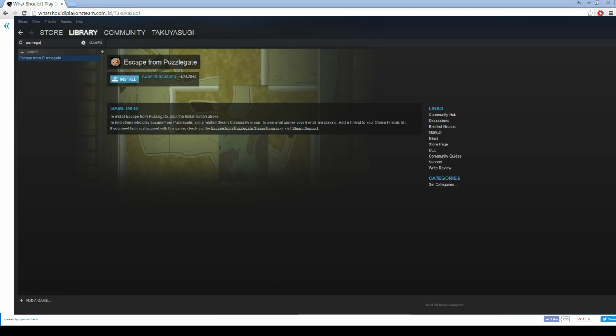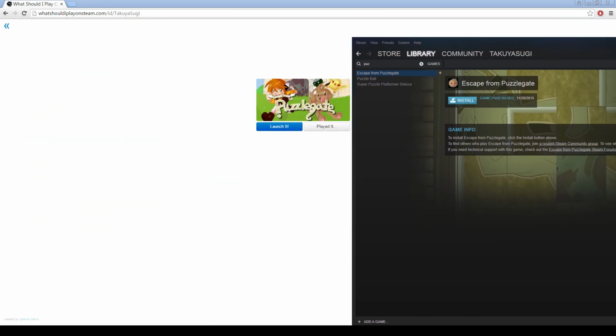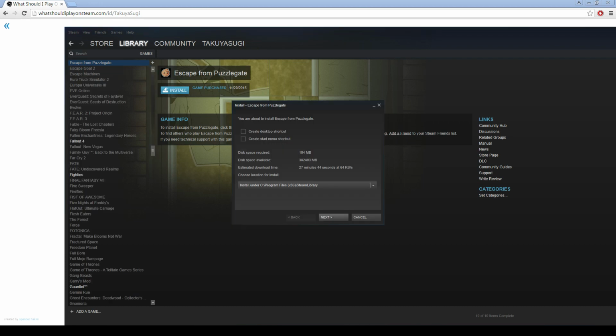So Puzzlegate, let's look it up here. Escape from Puzzlegate. Interesting. It says that's on my Steam, but you know, I'm not actually seeing that. Oh, Escape From. Okay, so it is definitely Escape From Puzzlegate. I thought it was just plain old Puzzlegate. So this is something I got in a bundle a few weeks ago. It's given me a lot of recent things I've been getting lately.